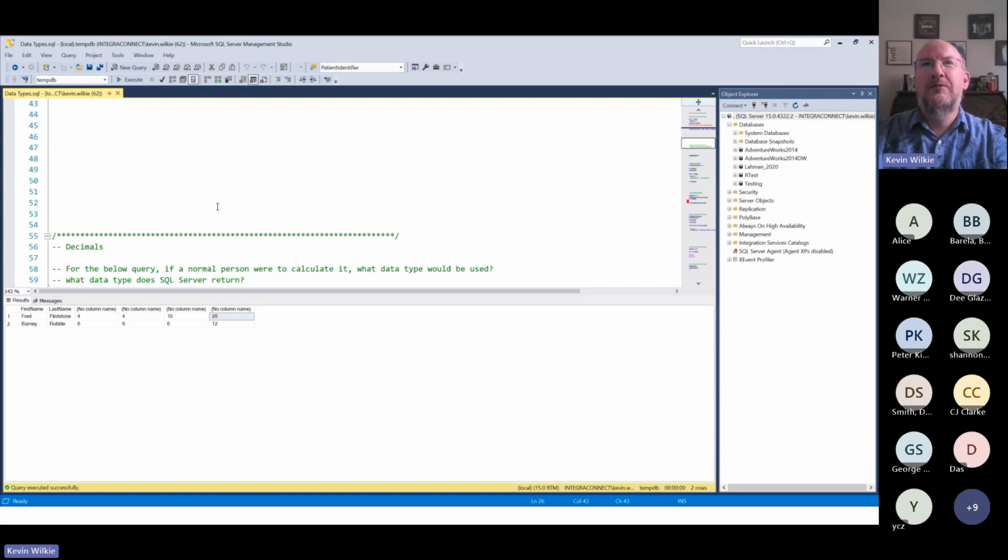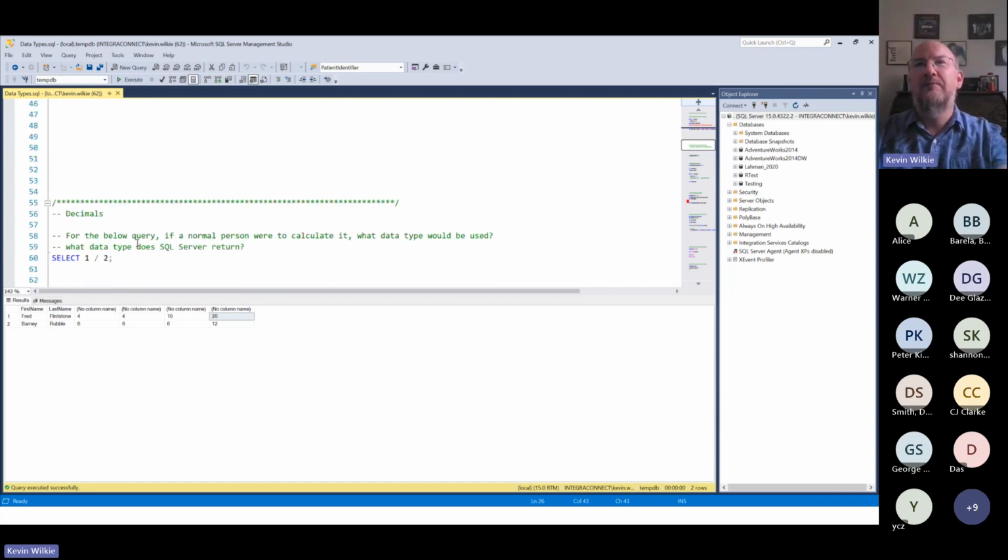Let's go through decimals here. All right. For the below query, if a normal person were to calculate it, what data type would be used? And more importantly, what data type does SQL Server return? I say a normal human because I'm not one.